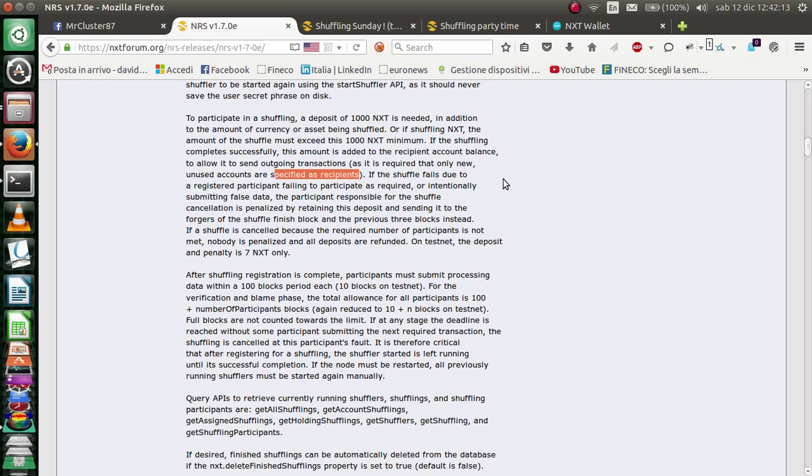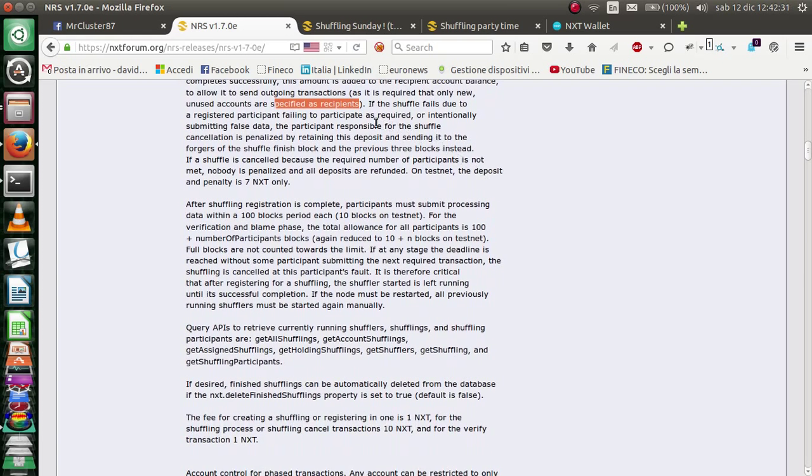Because shuffling is a way to, let's say, anonymize transactions. All the transactions are crystal clear and transparent on the blockchain. This is a way to anonymize your transactions. So that's why you are required to use a new unused account.